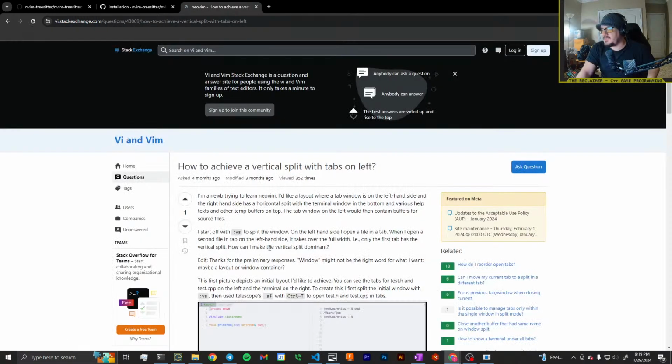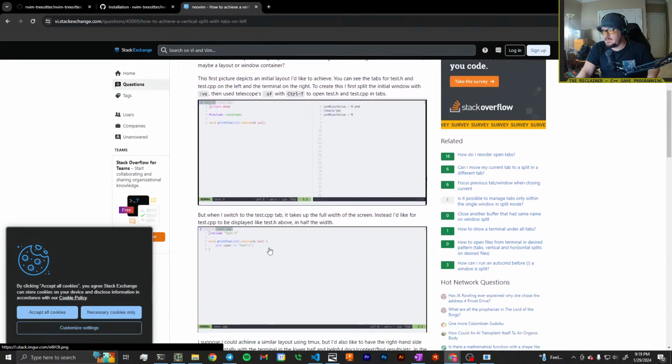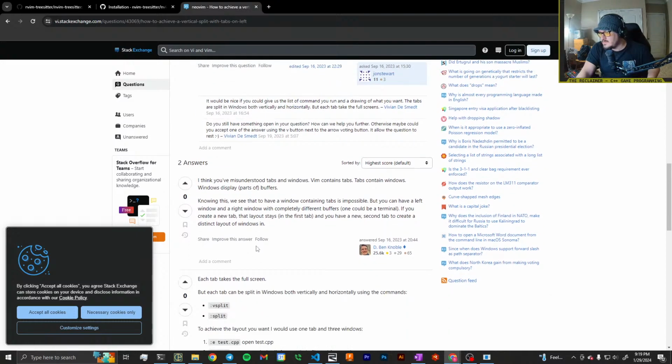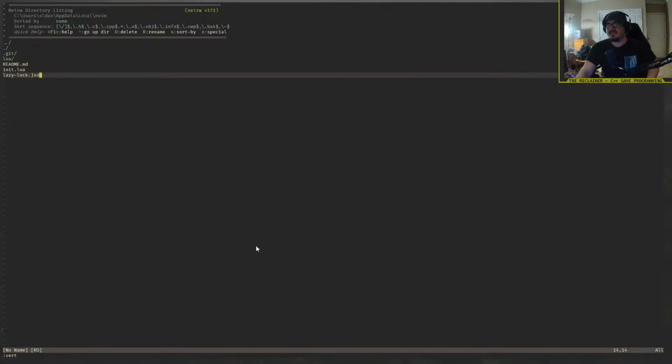Tabs on left. How do you do it? You do not understand. V-split. Let's see. V-split.